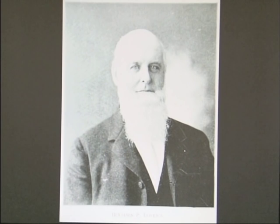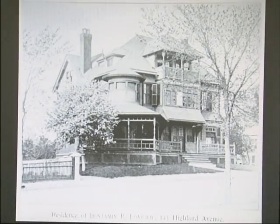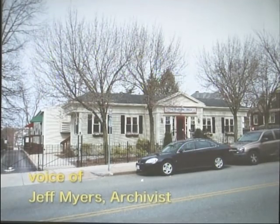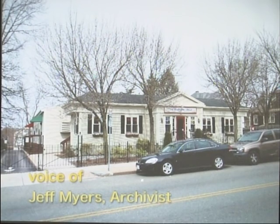Benjamin Lovejoy — I just love this picture because of the awesome beard this guy has. He lived at this lovely house on Highland Ave. He was owner of Cyrus Carpenter and Company, which dealt in furnaces. He was a member of the Common Council, serving on committees of public property, fuel, and street lights, and was one of the foremost promoters of what I think means the Central Hill Park. Unfortunately his home no longer stands and is now a daycare or preschool. The house next door still stands and is remarkable, but unfortunately I don't have a historical photograph of it.